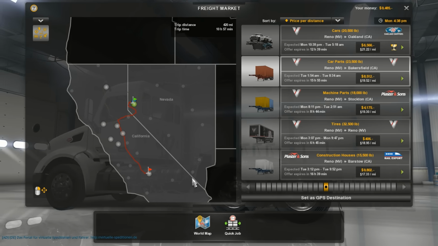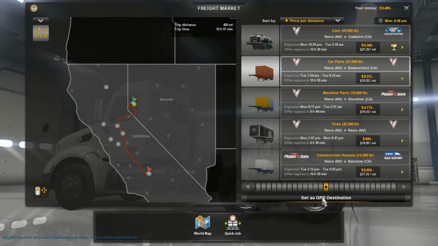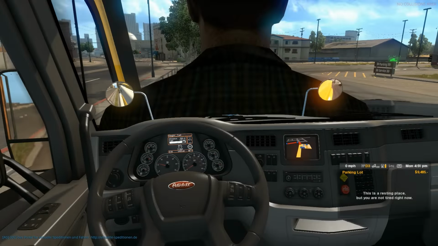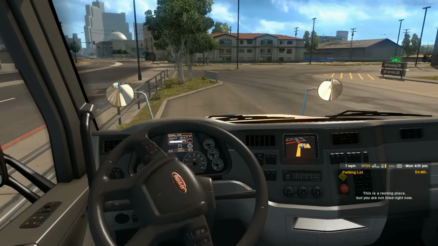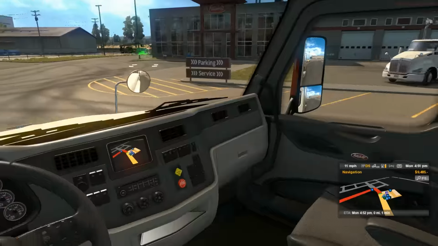Others have gone Los Angeles. Right, so we're going for Bakersfield, then. We're going to Bakersfield. Hello, set as GPS. I'm dragging a container. I never checked the weight. Oh, well. Oh, I've got cars. Oh, you've got cars? No, I've got a container for this one. Is he coming up at curb?